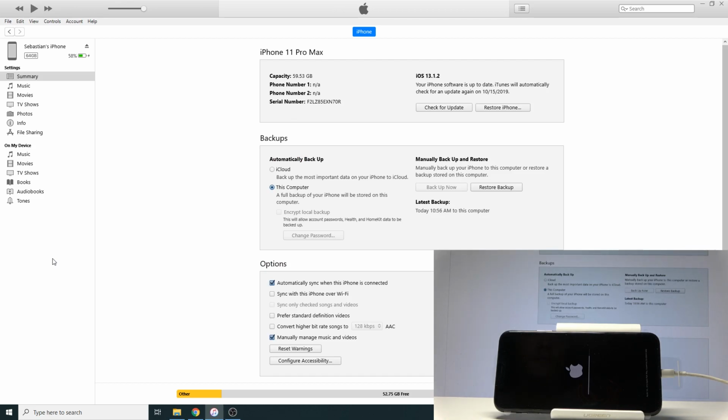And the iPhone is still finishing up whatever it's doing there, but in just a brief moment it should be done. And you should be able to already start uploading photos or music to the device straight away, before this process is finished. But yeah, let's wait till it's actually completely finished.